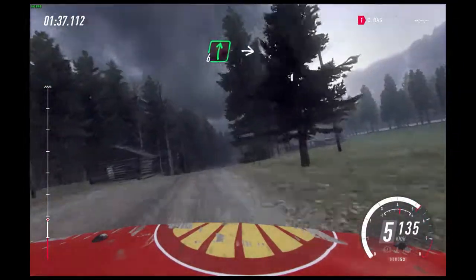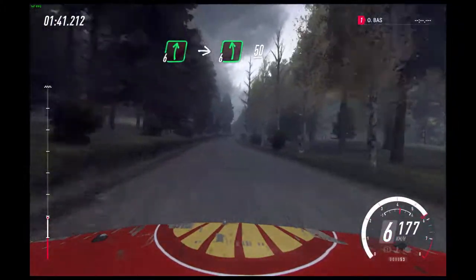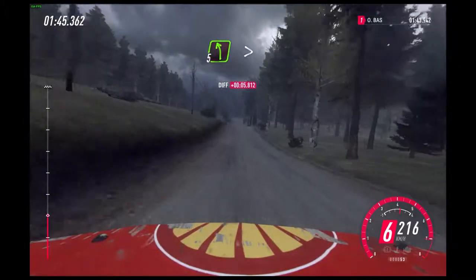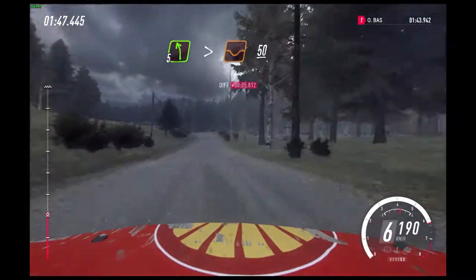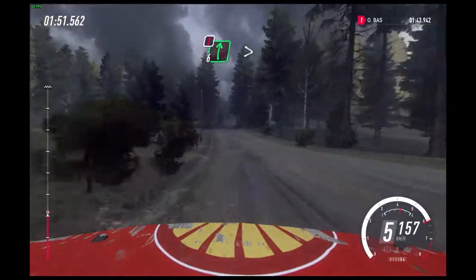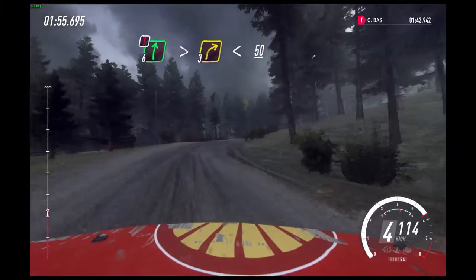Six right long of a crest, into six left of a bump crest, 50. Keep middle of a big jump, 80. Five left of a crest, tightens through dip, 50. Flat right, 60. Caution, six right, tightens three. Opens of a crest, 50.